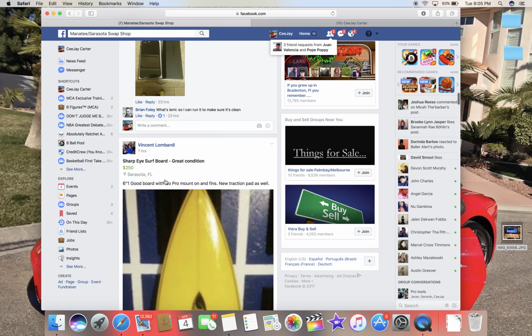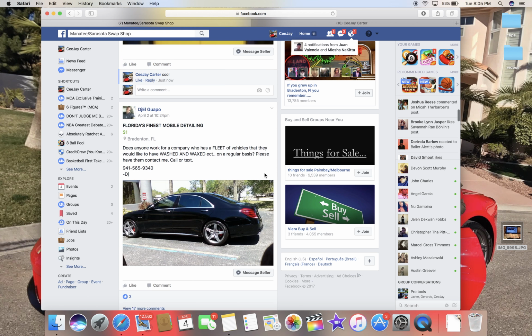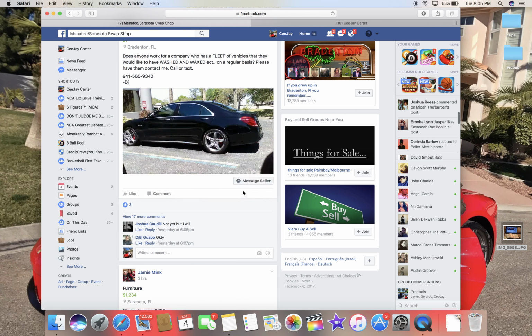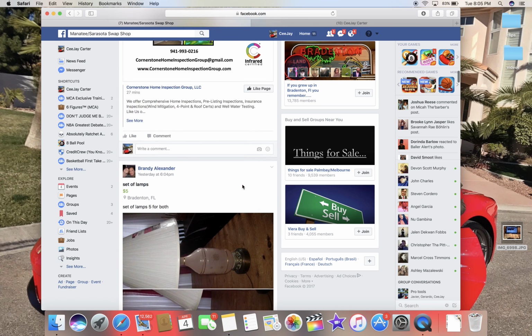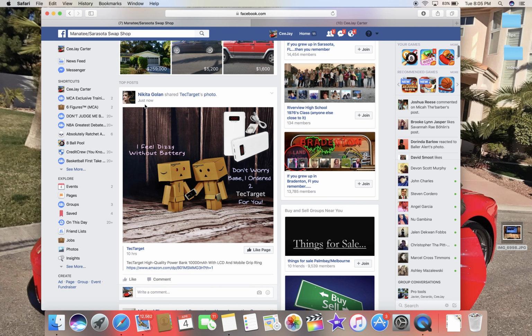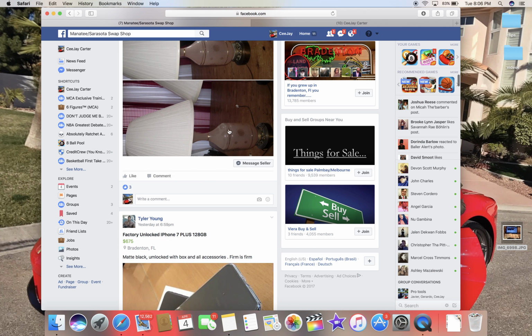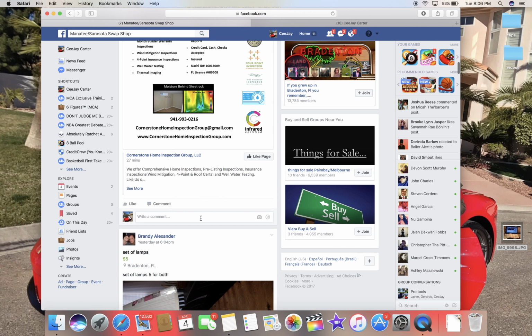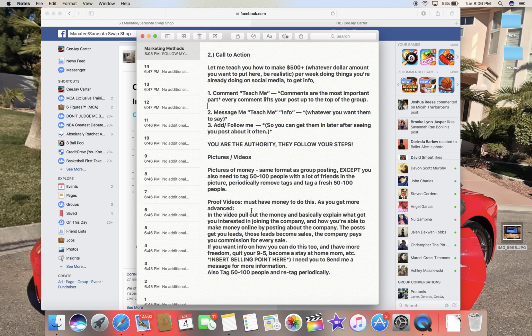Or actually, I don't think it works on the sale posts, so you want to stay away from posting those, because these automatically are pinned. But basically, these wording posts, kind of like this, where he posted a share, that goes back up to the top. But since those are sale posts, they're automatically stuck in the middle there, so it keeps you from staying at the top. I probably should have used a different example, but y'all get the idea.